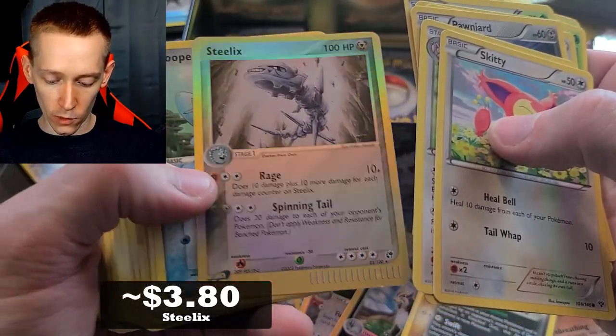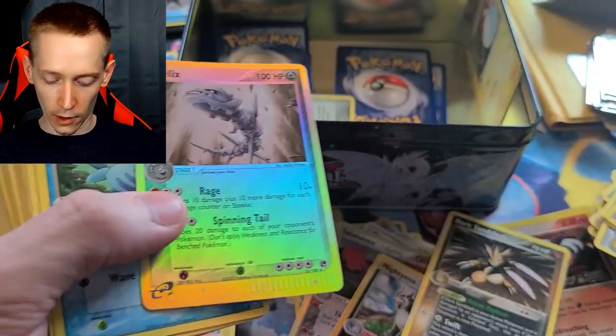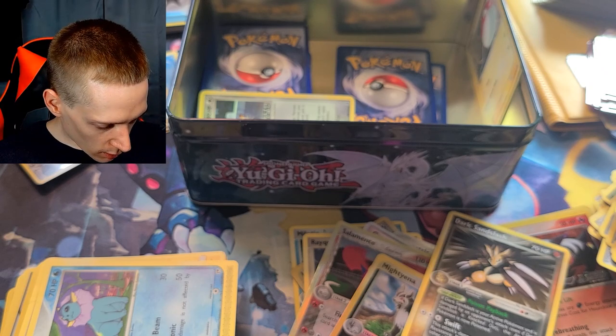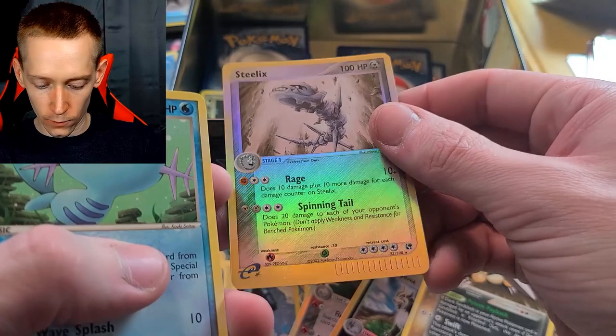Oh, we got a Steelix. I'm telling you, I don't know too much about the E-Series, but I think these cards could be fake just because of the way the holo looks.